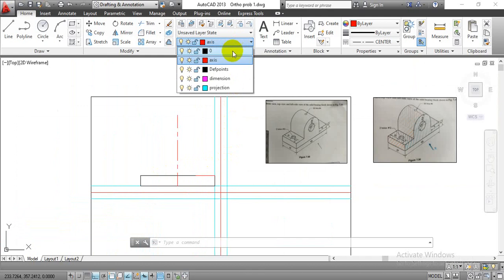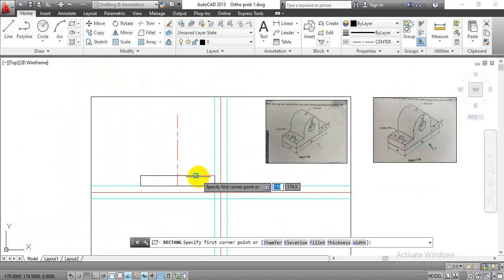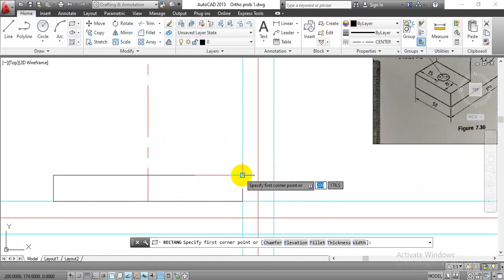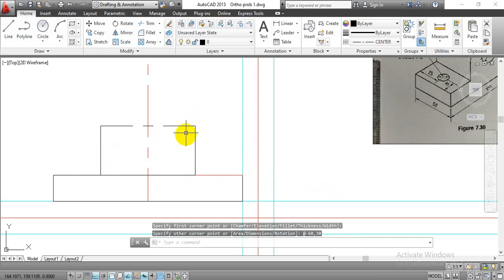So just go with this object layer, again select this rectangle. Now as we have drawn a reference line for the length equal to 30, from that end point you have to draw one rectangle. Okay, now you have to observe carefully, they have given minus sign over there, so just go with the minus 60 dimension, press tab button, and height is equal to 30 mm. So by this way we can have that rectangle over there.